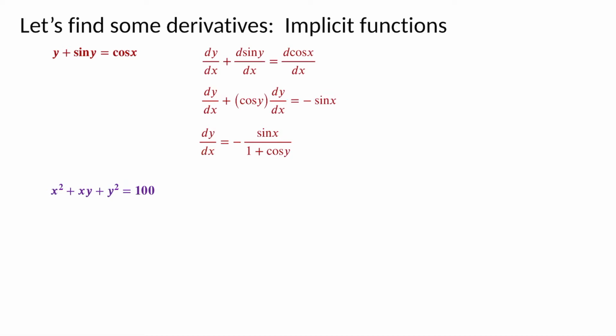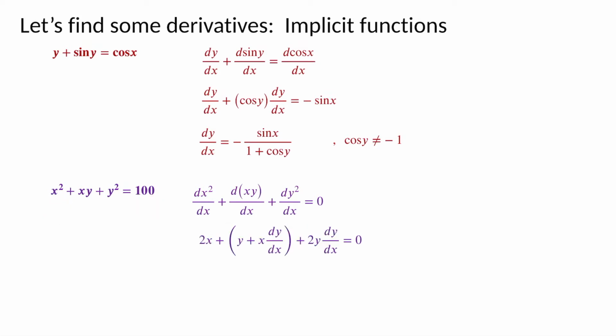And whenever you have a denominator, you already know that you must specify the condition that it cannot take a value 0. Likewise, for the second example, we do the same. We take the derivative of every term on the left hand side and on the right hand side with respect to x, and then try to assemble all the terms with dy by dx on one side, and then try to express a neat expression for dy by dx, and also specify the condition when the denominator cannot take a value 0. Okay.